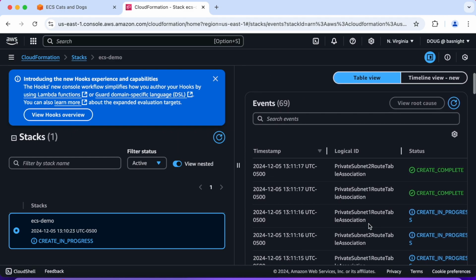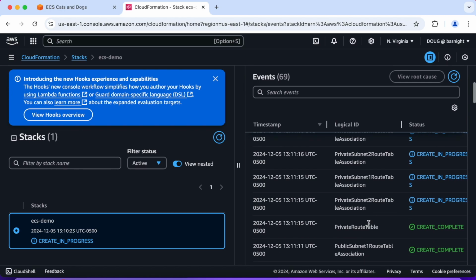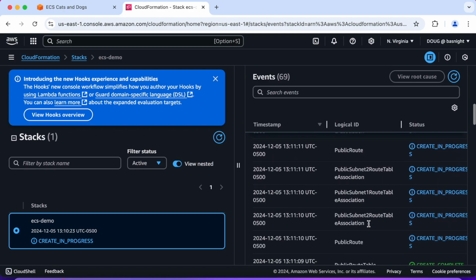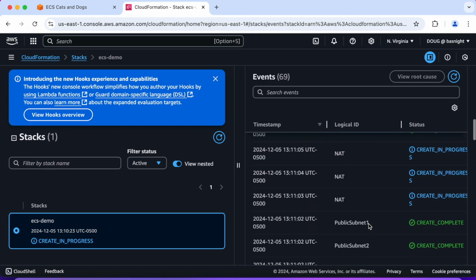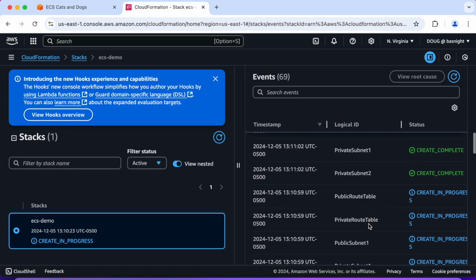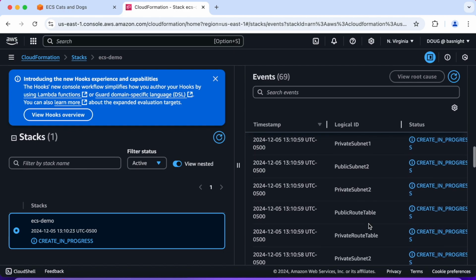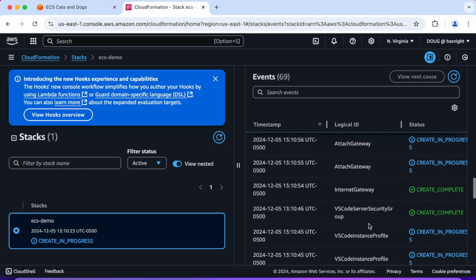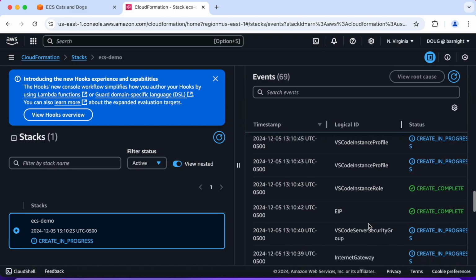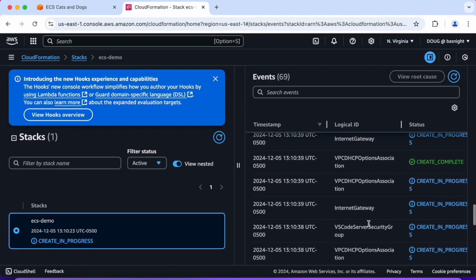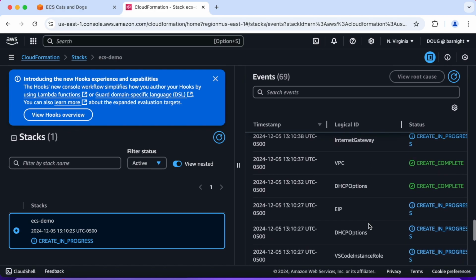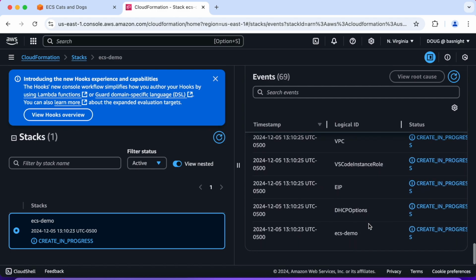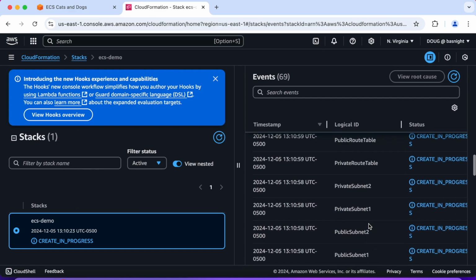If we scroll down, you can see the private subnets, association route table, public route, NAT gateway, public subnets, private route table, public route table, attach the gateway, internet gateway, the VS Code security group, elastic IP, internet gateway, VPC, DHCP options, and then ECS Demo is the name of the stack.